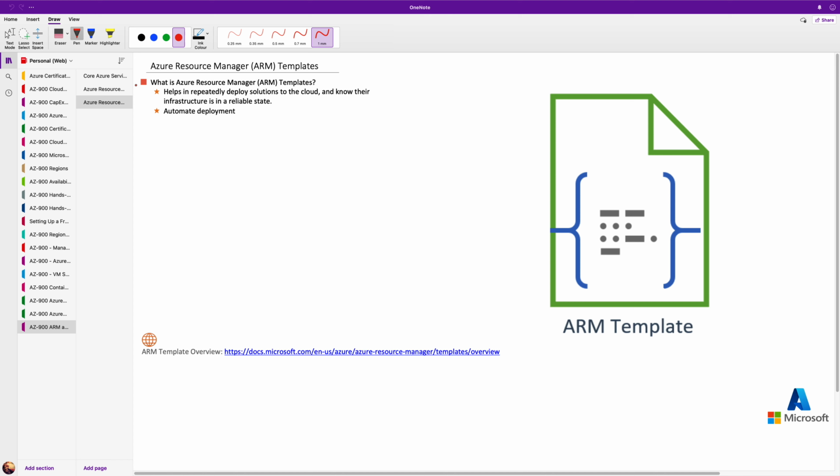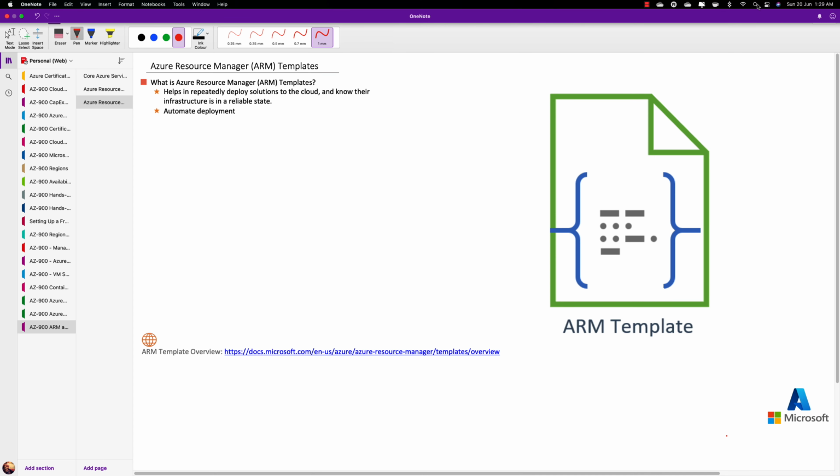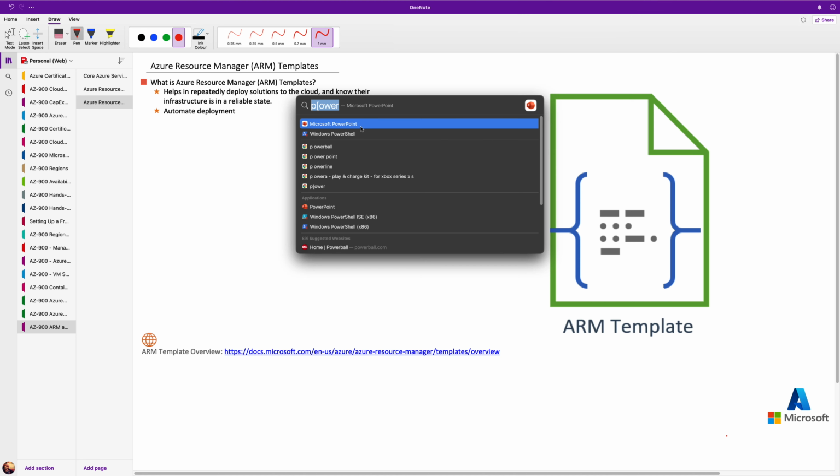That's it, guys. You don't need to remember anything else. Just remember, it has the configuration information of all your resources, and you combine all those resources in a template. Okay, now to help you understand even better, I'm trying to open something, let me find out if I can do that. Let me find my PowerPoint. Yeah, it's already right here.